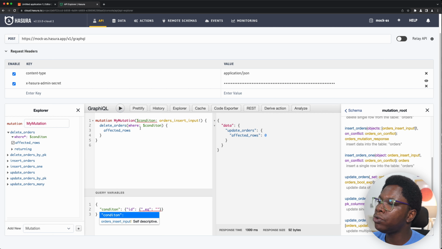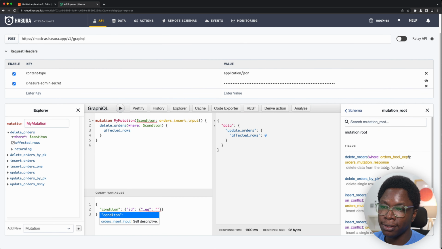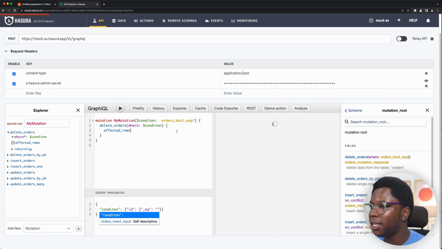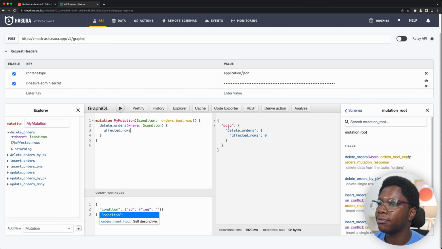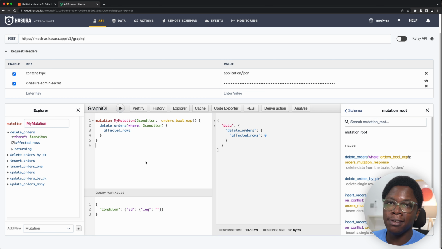But we would need to update the type of the condition, because if you take a look at the docs here, the condition is going to be a boolean expression. So let's copy this, and it's also required. I'm just going to copy this over, delete what we already have here, paste that in, and if I run this, we should be good to go. We actually did not delete any record because we don't have a valid ID, but this gives us a sense that this query actually works.